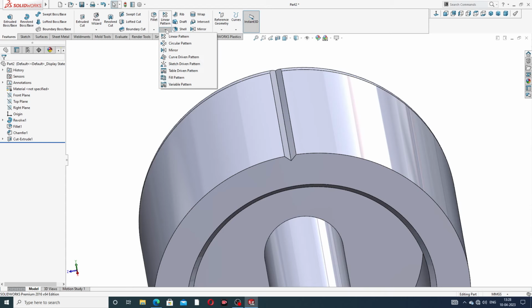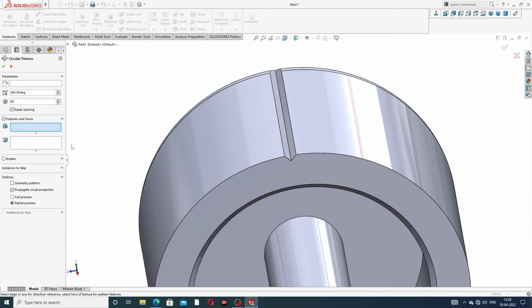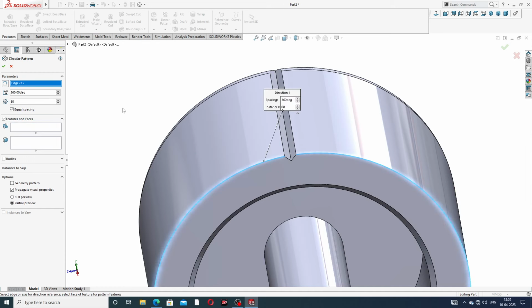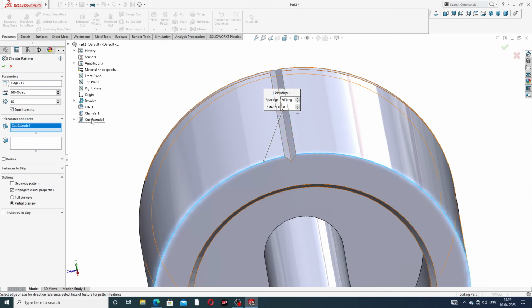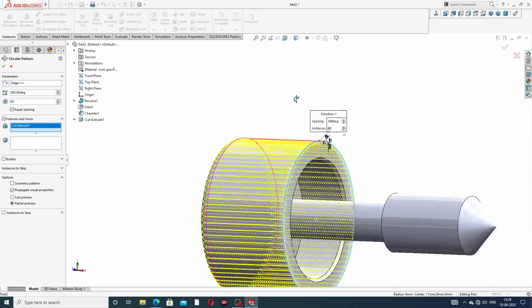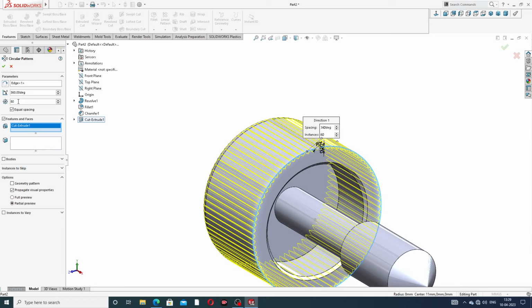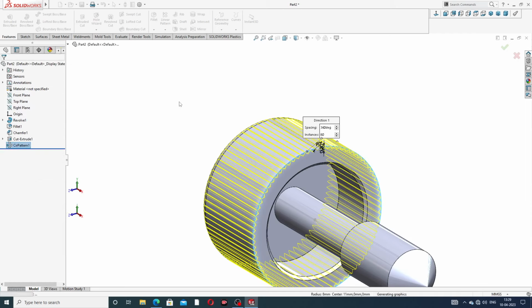And again select a circular pattern, and this pattern is use a this. Okay, click this, use a this edge, and pattern is 80 and equal spacing, and this feature is a click this, and again select a this cutout is a this. Okay, and cutout is 80 and pattern is 80 and this equal spacing and 360-degree angle, and click OK.